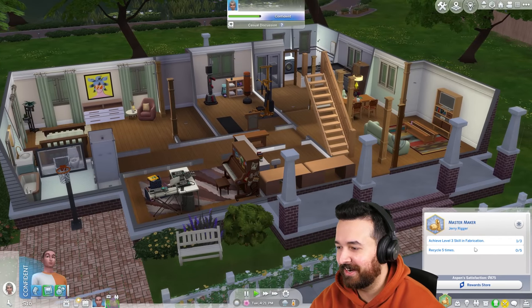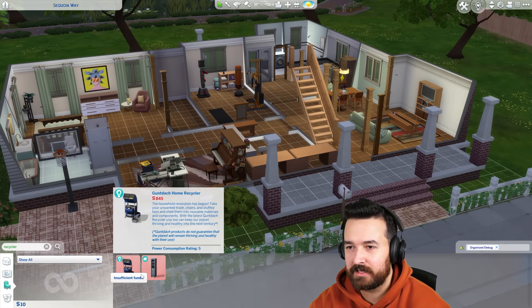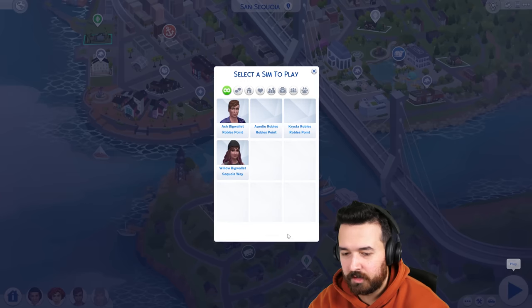Oh, how much is the recycler? That's how we get parts, of course. Oh gosh, how much is that? 845. Okay, that's not too bad. All right, we're just gonna earn a little bit of money. That's all right, we can do that one. You know what I'm gonna do? We're gonna jump over here. We'll go back to Aspen and Alder.